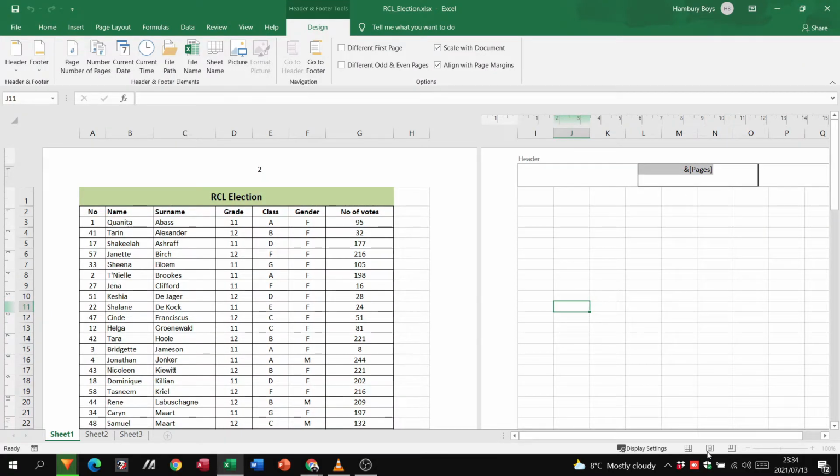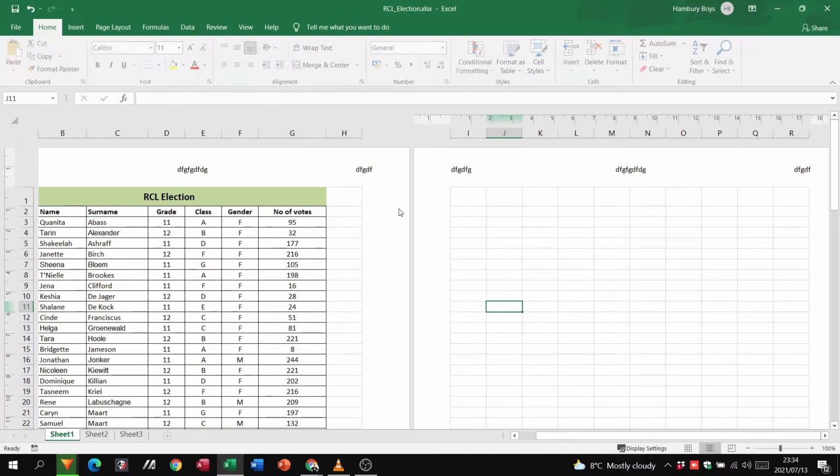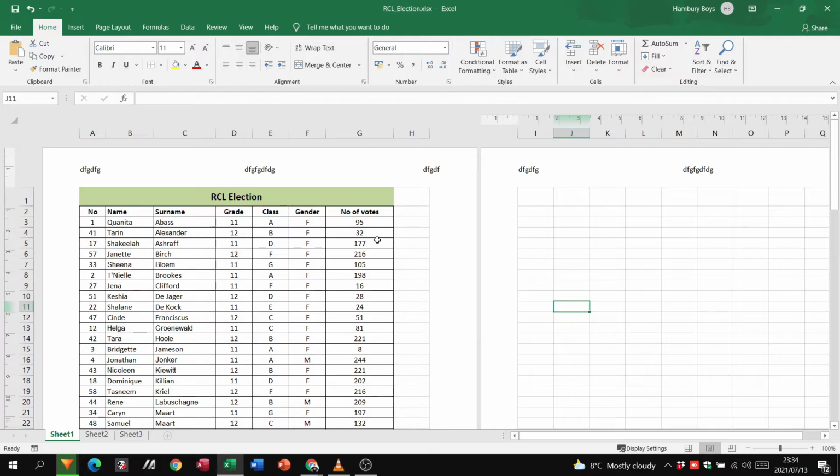It puts it into another view, and I can go and enter information there in any of the three boxes that display. So if I move this over, you'll see in the header, I've got 1, 2, 3 boxes. And if I click anywhere else, once I'm done, that is what it's going to look like.